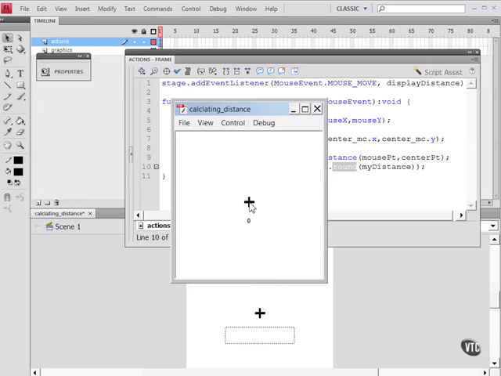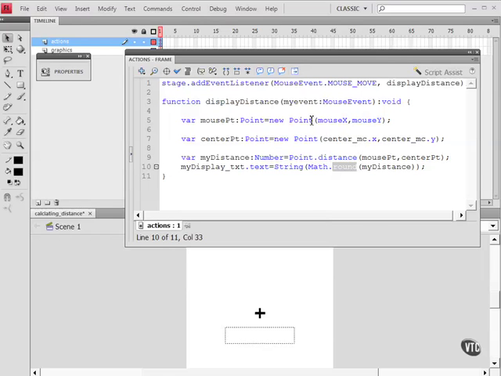the movie clip there, I'm going to get a very low number. There's 0. That's right on top of the center point of the movie clip. As I move out, the math.round function is rounding out the results to give me just a whole number, an integer. So in this case, I'm calculating the distance between a static point and my moving mouse cursor, but you can also calculate the distances between two moving objects, which is probably how you'll use this in your game. Two objects are moving, and then depending on the distance, you can calculate that distance and then have Flash do something based on that distance.